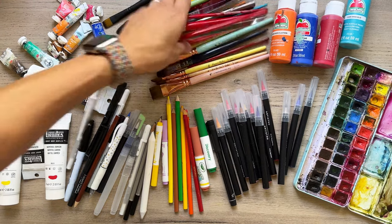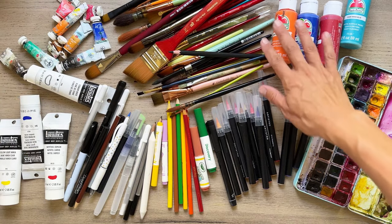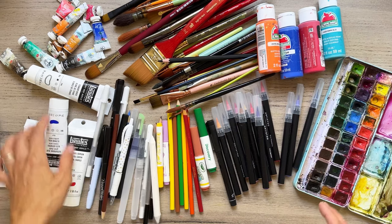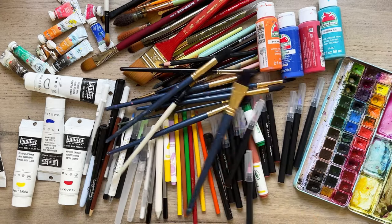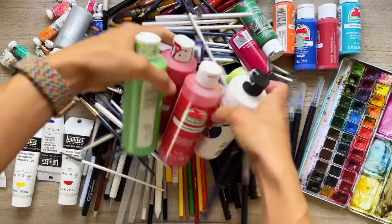For example, at watercolor art shows, you would be disqualified if you use any other medium — and that's fine, that's a professional competition. But otherwise, utilize the supplies that make you feel like you are making the most beautiful creation you can. You're adding texture, different perspectives, different types of color and opacity. Pastels, crayons — just try it. Do you have any art supplies that your kids have? Grab them. Sometimes you find that your art style might be a little different than the direction you'd been going because you started to experiment and just let yourself create things that made you happy.